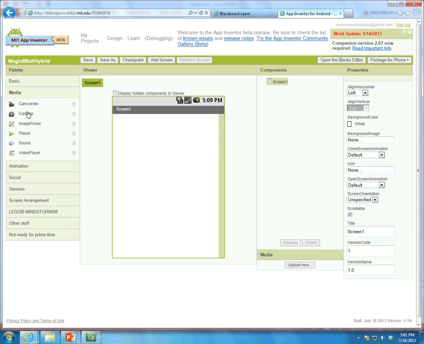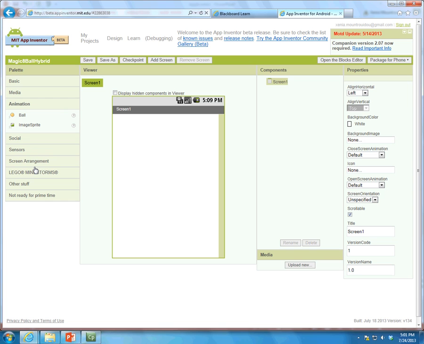Programmers nowadays program with objects, actually. So they write a language, of course. They don't drag and drop things, but still they use objects. So the structure of App Inventor is excellent as introductory coding type of structure.